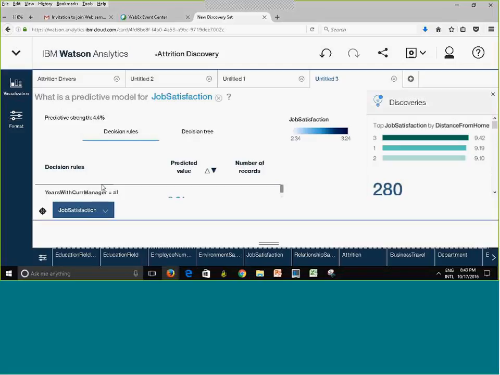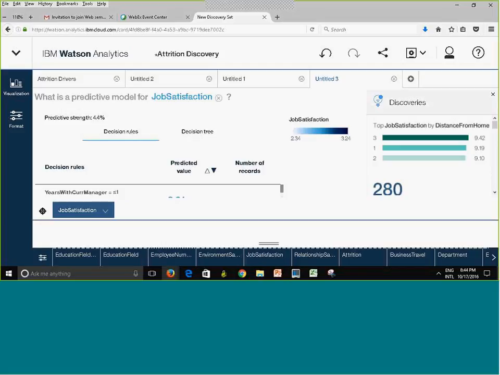Basically, the rule gives me the conditions here, and given these conditions, these are the predicted values. So basically, here is my condition, and here is an average predicted value, and here it tells me the number of data rows to which this condition applies. That's what basically it is.